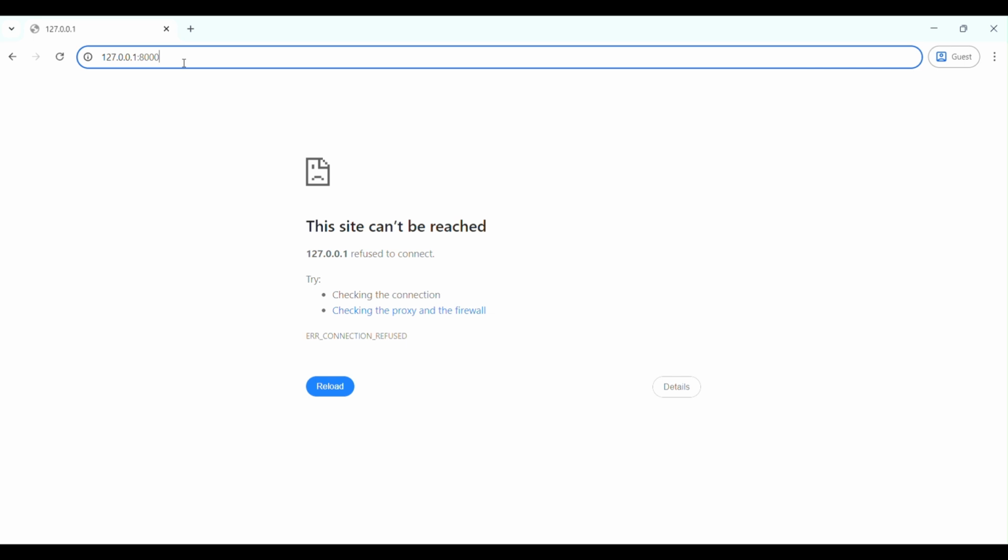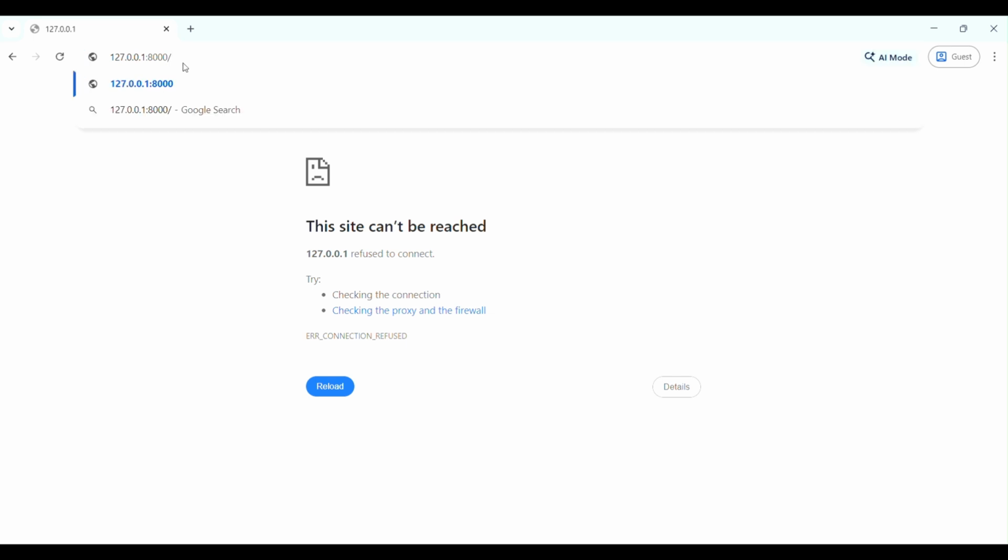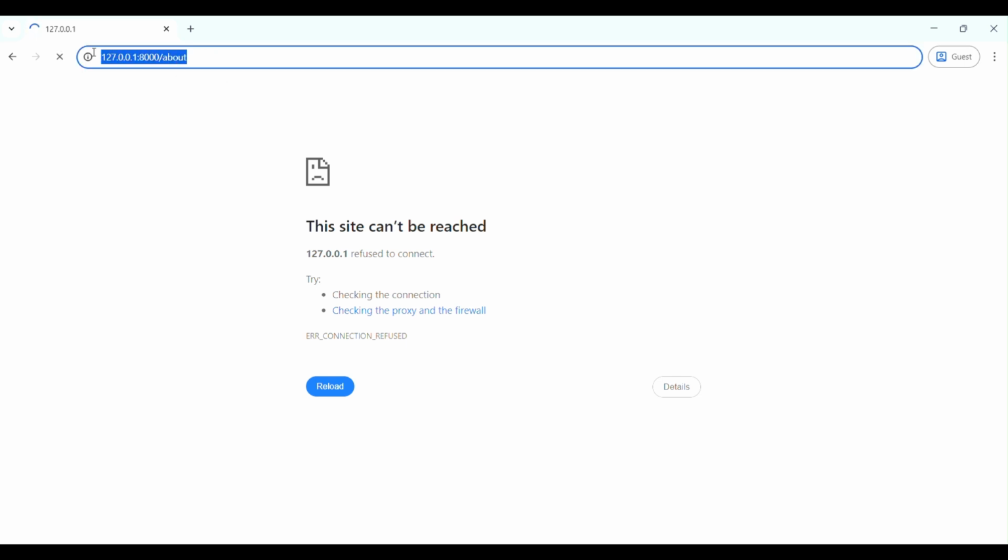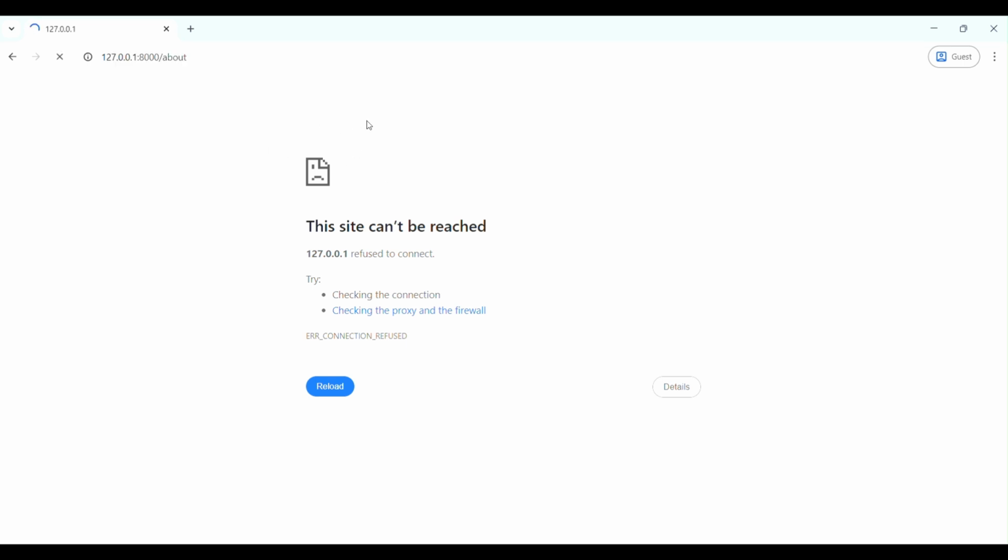If you give some other names for the same URL with different routes, like overview or about, in the same host, if there are different routes or URLs, then how to handle those, we will see in this session.